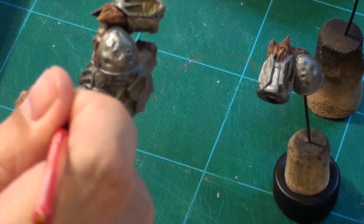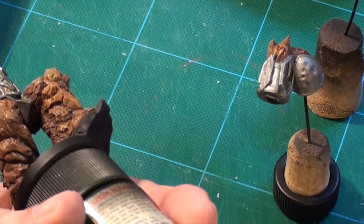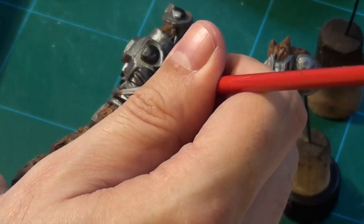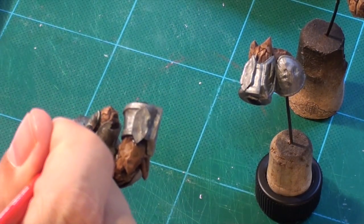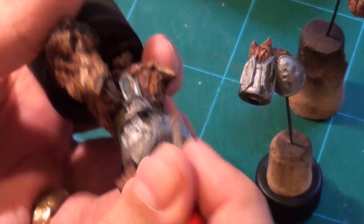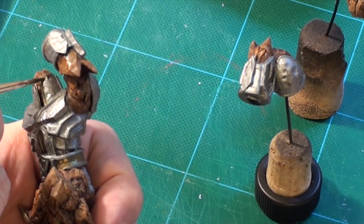Now I'm trying to be careful as I'm painting the edges where that base meets the metal rim. I'm not being super careful, agonizing over every little edge there. I'm trying to get as clean as I can, but if it's a little bit sloppy or goes over a little bit, I'm going to be putting some dark washes on that edge that's going to cover up and blend in the silver to the gold transition. So I'm trying to be clean, but not so attentively clean that I'm spending more time than necessary on parts that are basically going to get covered up with some darker paint.